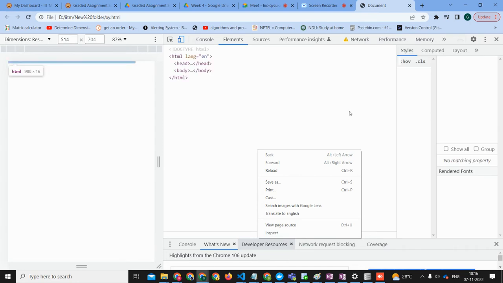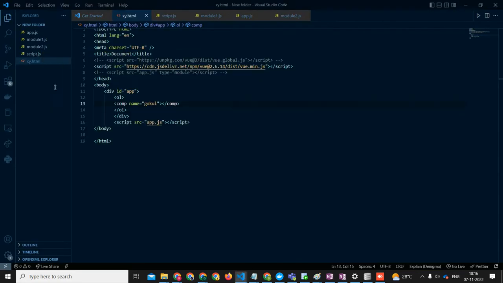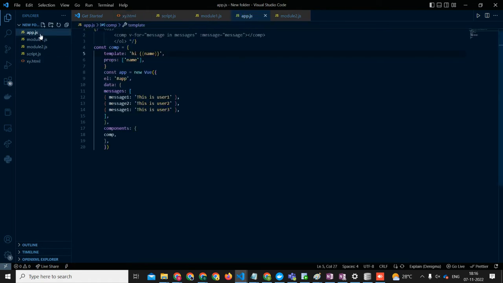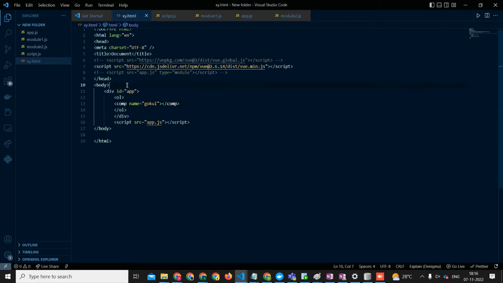No, nothing has got passed. Can you see the error? Checking. No errors, but it refuses to print. Can you go back to that JS file? But the funny thing is it has not even printed hi. It should have printed hi at least, no? Hi had nothing to do with that. Props has name. I want to check something, please.